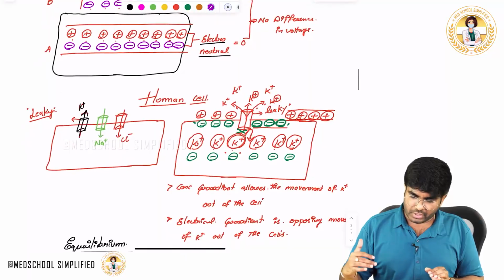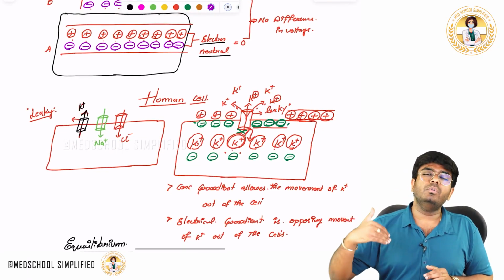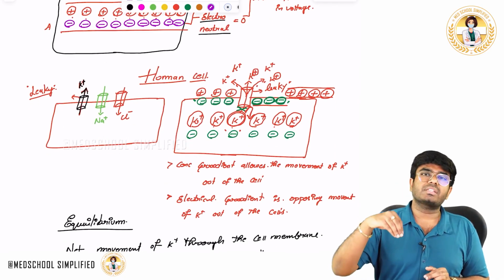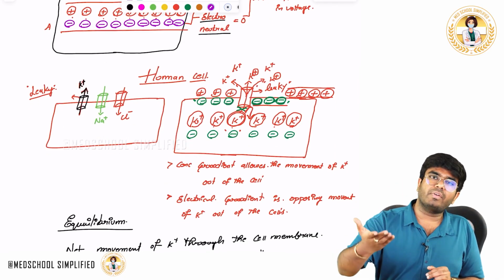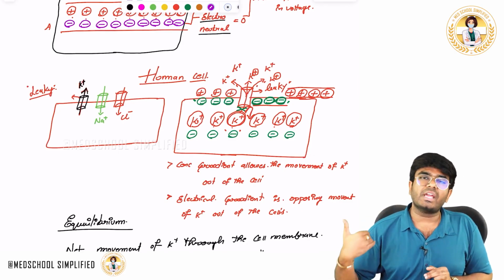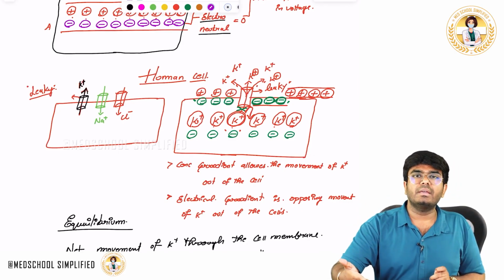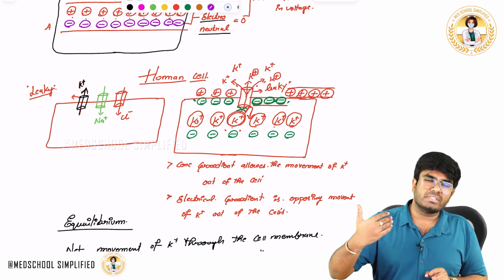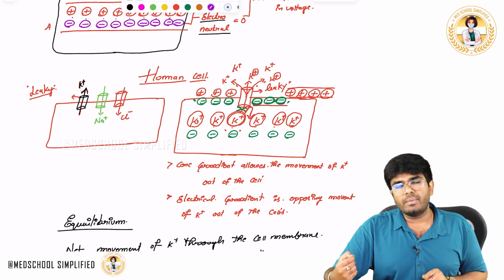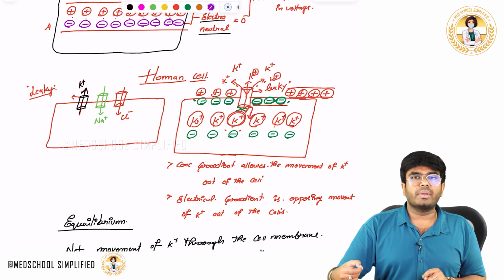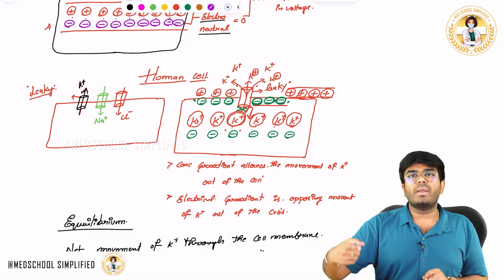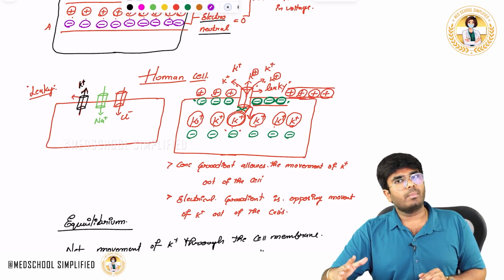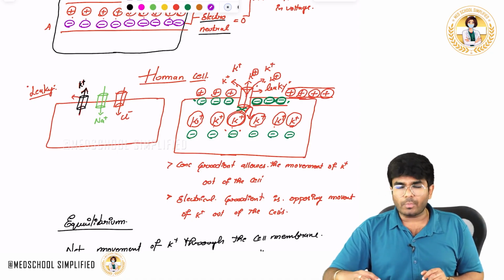Because of this concentration gradient, as I have explained, ions will move out of the cell. For example, in our human cells, potassium is more inside the cell and less outside the cell, so potassium goes out via the potassium leaky channels. The movement of potassium out creates negativity inside the cell membrane and positivity outside. If you measure it, that will be the equilibrium potential. And the equilibrium potentials of multiple ions give rise to the resting membrane potential. So with this the topic is completed.